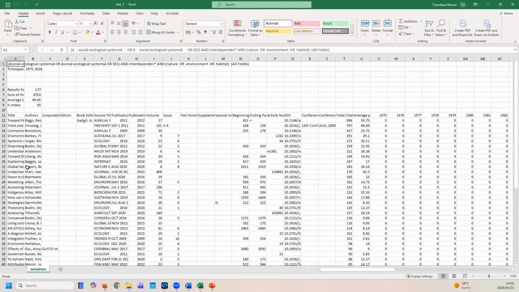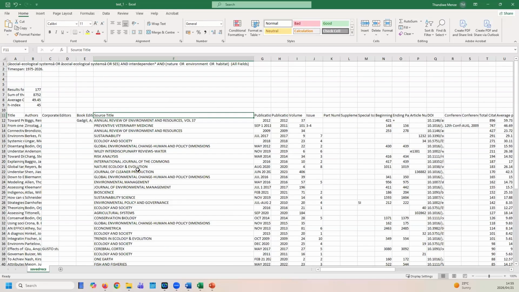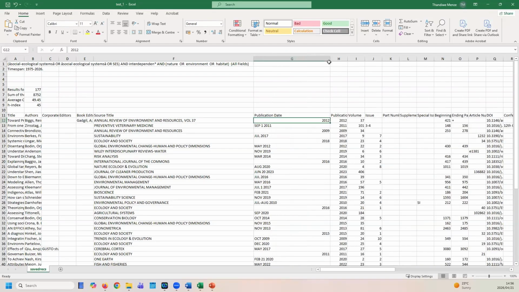So these are all the titles. So it's telling you the source title. So this is where the journal publications, the names of the journals where the article is published, the date of publication. This is the date of publication.